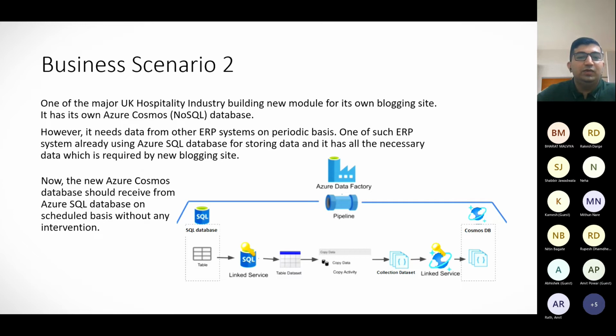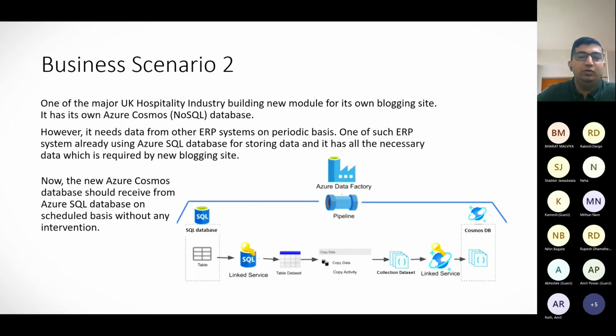So in this pipeline, you will see the table as a source data from SQL Server, and here is the linked service. Then its table structure is the source for the Azure pipeline.